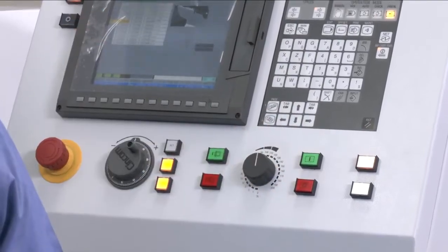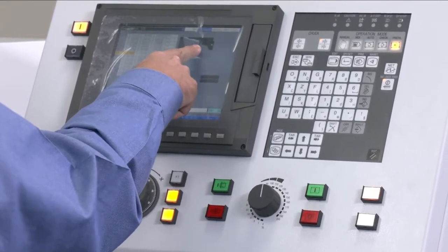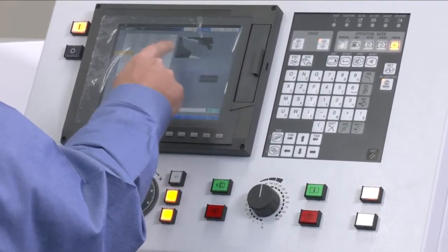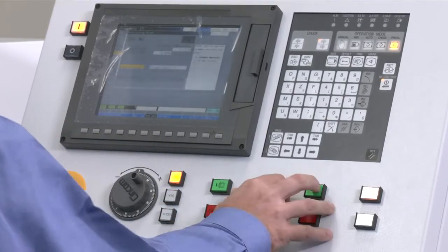I'm going to call up tool 6. And you notice that there's a graphical display here, probably too small to see, where it actually shows you what position you have highlighted here. I'm going to call that station to position.